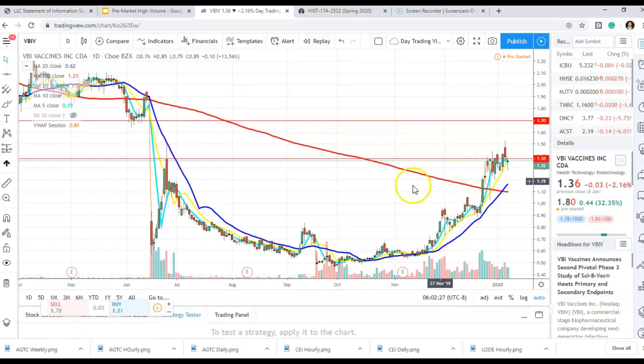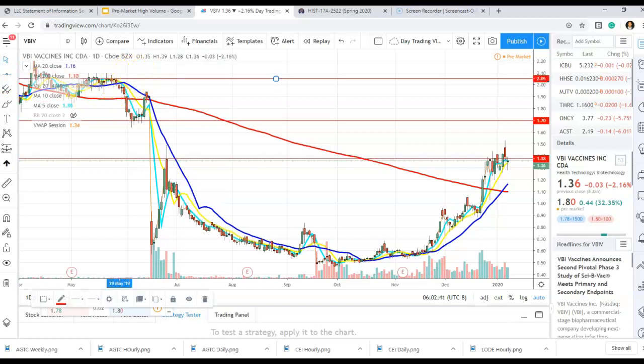All right, daily. Here we go. Okay. So it's at 180 right now, pre-market. Okay, so this is good. It's gapping into this area. This is a very good support area for it. Let me see what this is right here. So 205. So this has got that 180 to maybe 230 range. We'll see what happens with the volume if it picks up. But okay, so I like the area that it's gapping to. That I'm a fan of.